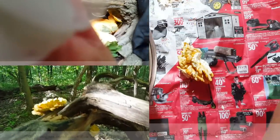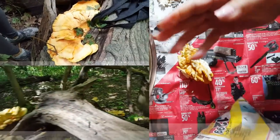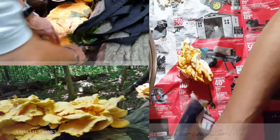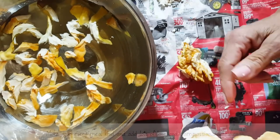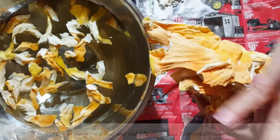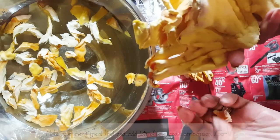And I'll show you now a fresher one, because I will be cooking up some of this because my daughter wants me to make her, okay, now she wants me to make her chicken salad. And that's what I'm going to do with this mushroom. Now here's a fresher one. You can see everything's fresher about this. They come even fresher. If you've seen some of my videos, some of them are just perfect. But here's one that's a little fresher.